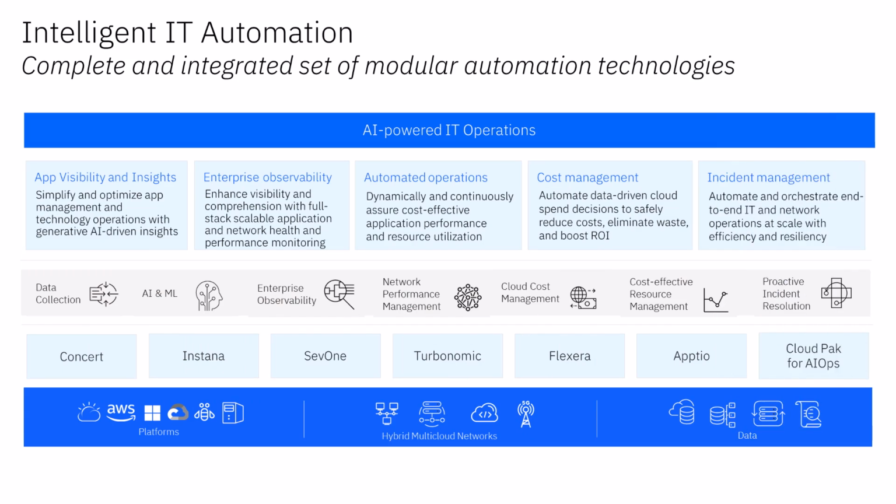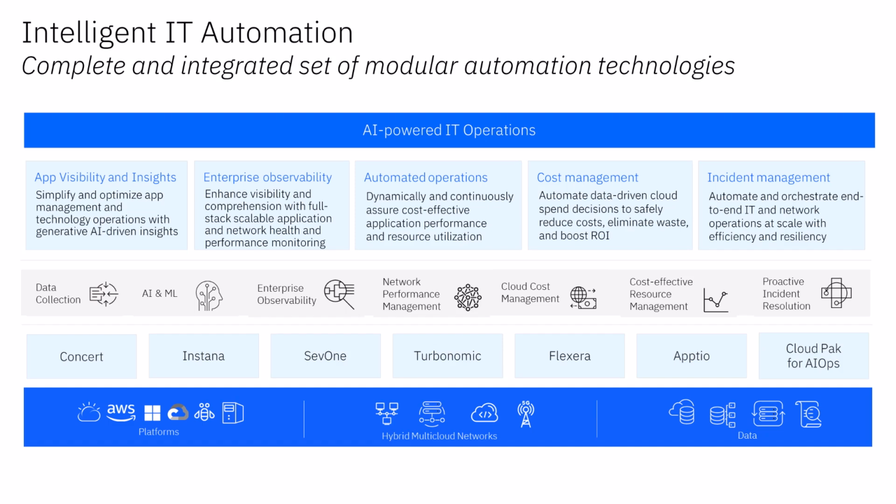IBM offers intelligent IT automation with AI-powered IT operations. It has developed the most complete set of IT automation and AIOps management tools in the industry. These tools operate across a client's entire hybrid multi-cloud estate and control their IT components. IBM's holistic approach places application uptime and performance at the center of focus, driving lifecycle automation with AI for all tasks that are needed to provision and manage IT systems.